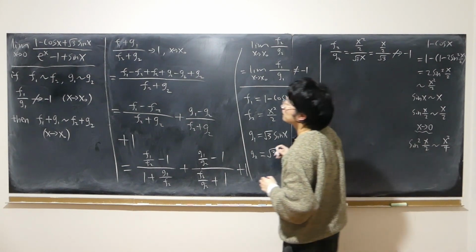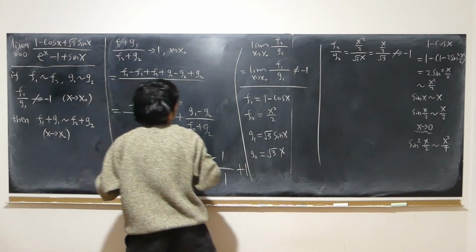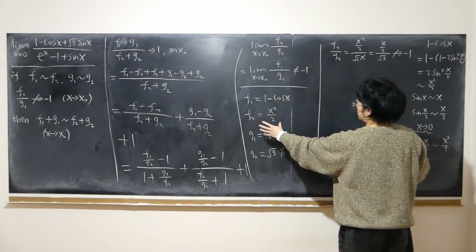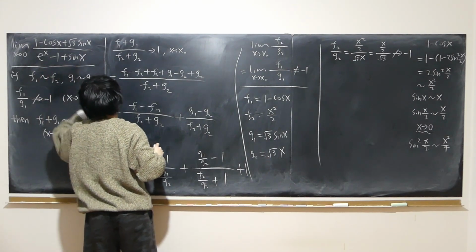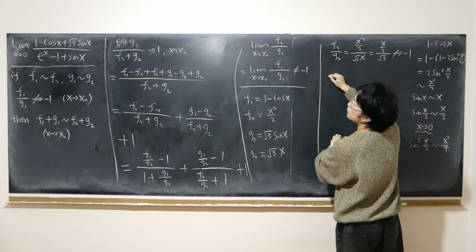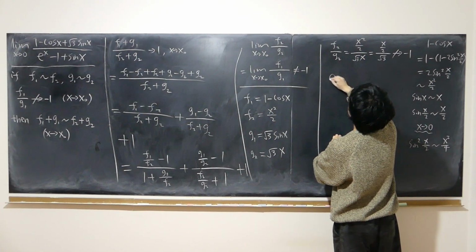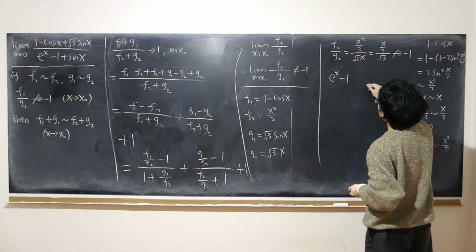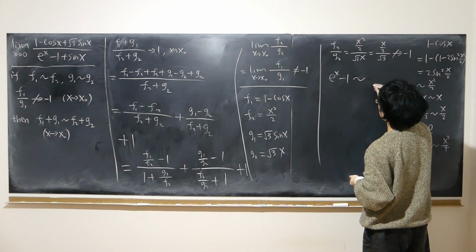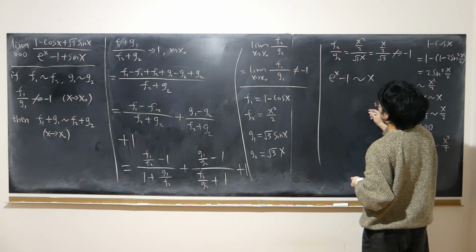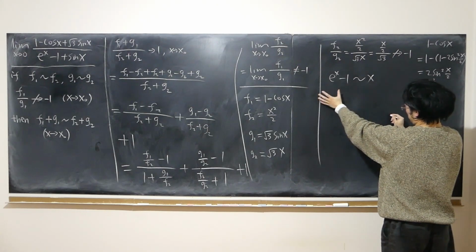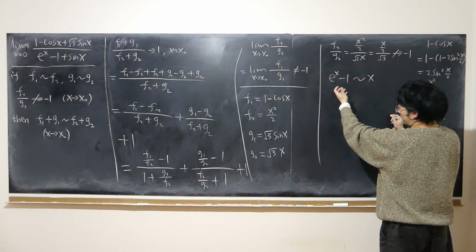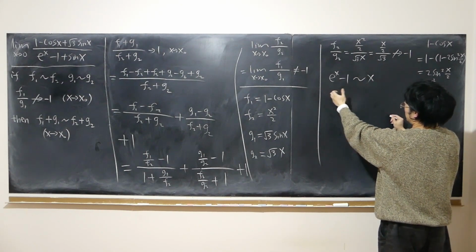So we have to not only substitute this and that, we also have to substitute this and that with something else. So let's determine e to the x minus 1. Is it equivalent to x as x approaches 0, equivalently infinitesimal? I say yes. This over x approaches 1, easily verifiable. We can just use L'Hopital's rule, so I'm going to skip over the details.